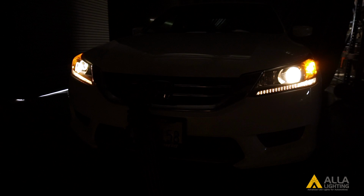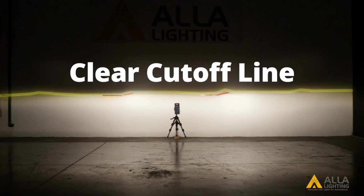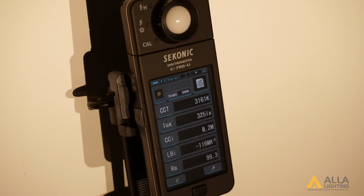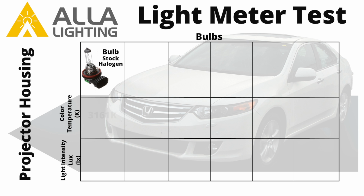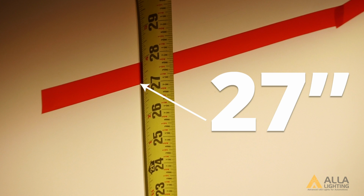We will keep the vehicles running throughout the entire test to maintain a constant power source. The halogen bulb has a clear cutoff line and won't blind oncoming traffic. We've indicated where the hotspots for the halogen bulbs are with electrical tape, and we'll be measuring the other bulbs against it. The halogen bulb has a color temperature of 3,161 Kelvin and a light output of 325 lux at the center meter spot. The height of the cutoff line is about 27 inches, about 1.5 inches below the center of the headlamp.